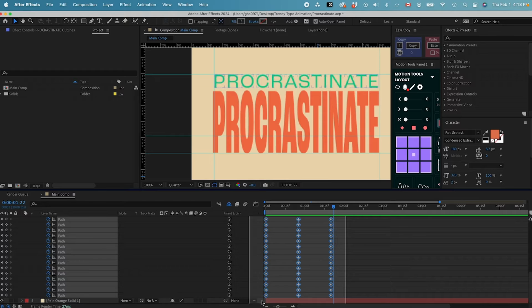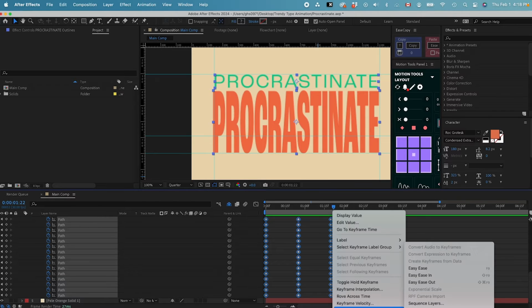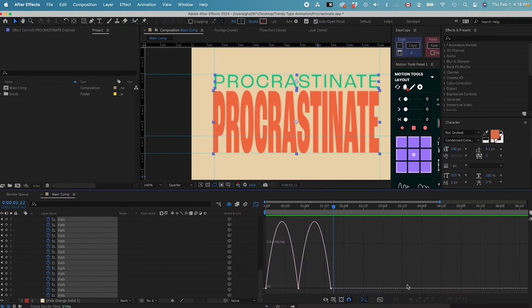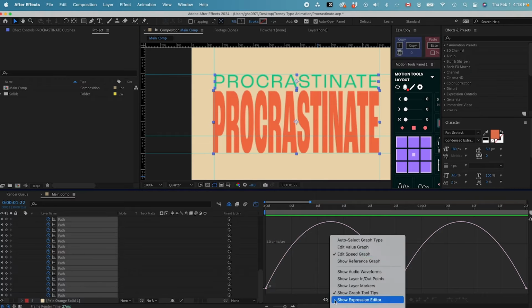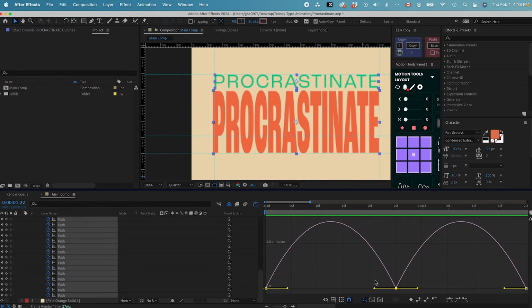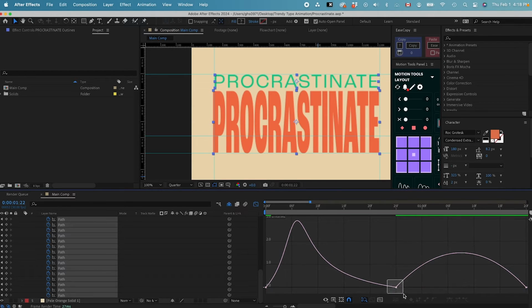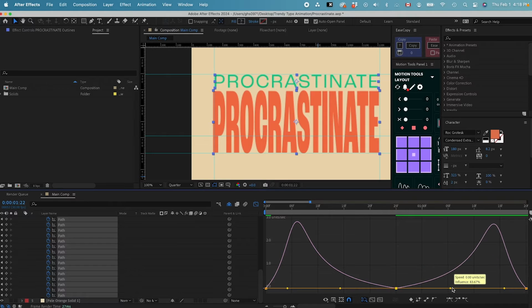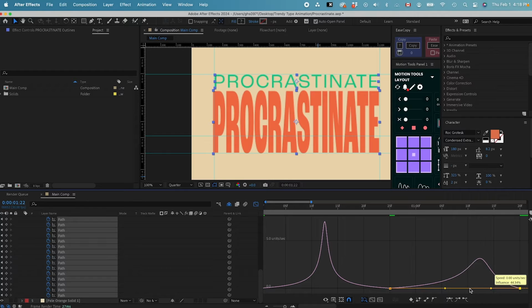Let's select all the keyframes and then right click, go to keyframe assistant, easy ease. Let's go to the graph editor, fit the graph to view, make sure we're inside the speed graph, and let's drag this curve outside, maybe all the way to, let's try 85% of influence. And then we're gonna drag it on this side as well, 85% of influence. We'll do the same thing over here. Make it around 85% so that we have a consistent animation throughout. So it's going to be 85%.